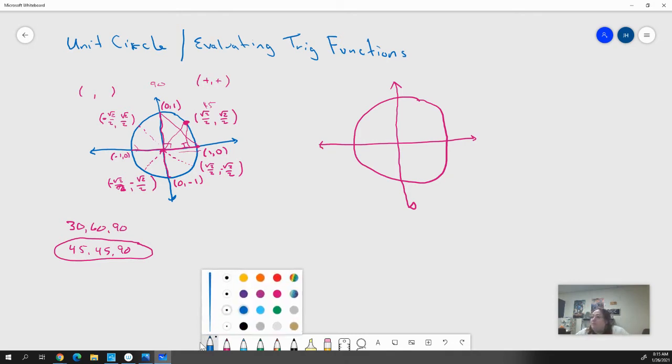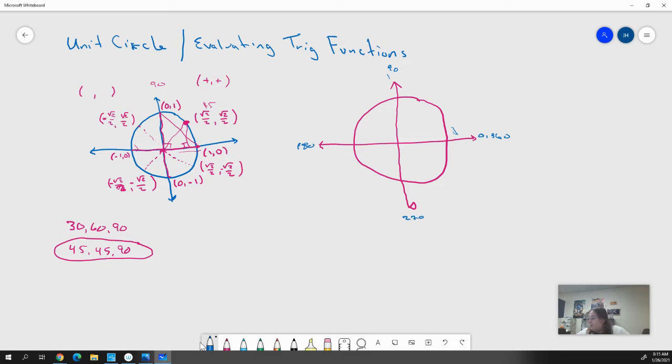What if I broke this down into 6 parts, right? 6 parts up here, 6 parts down here, technically 12. Here I broke it into 8. This is still 90, right? This is still 0 or 360, this is still 180, 270, right? We could also look at it in terms of pi, which is what we're going to be using more, right? We know that this is 0, this is pi, so this is half of pi, so we could just write it as pi over 2, right?